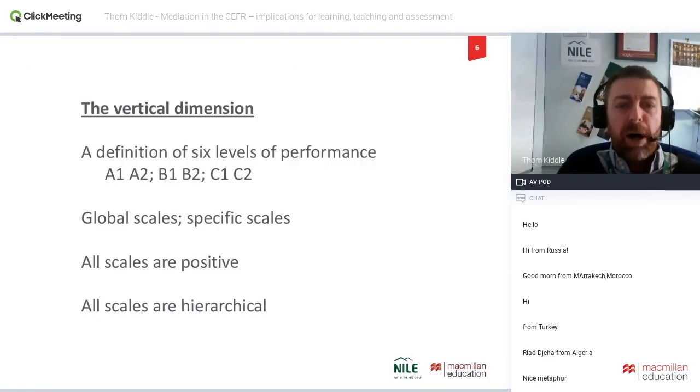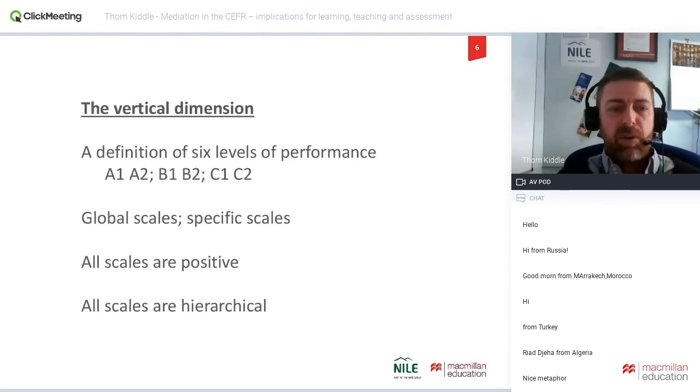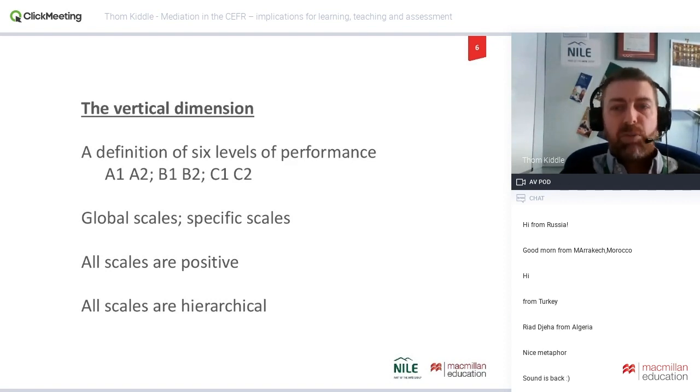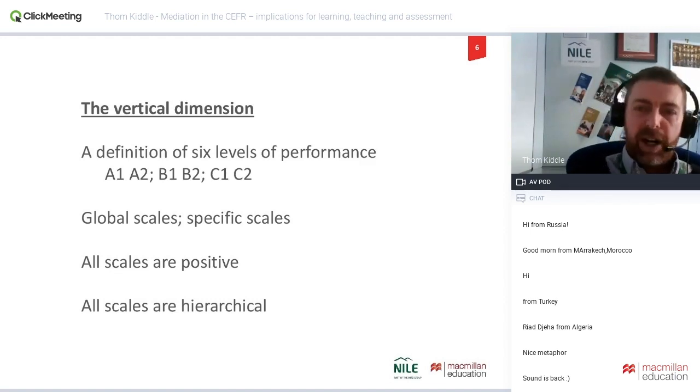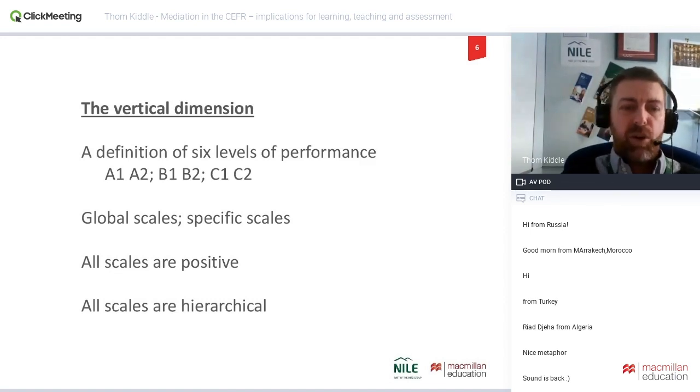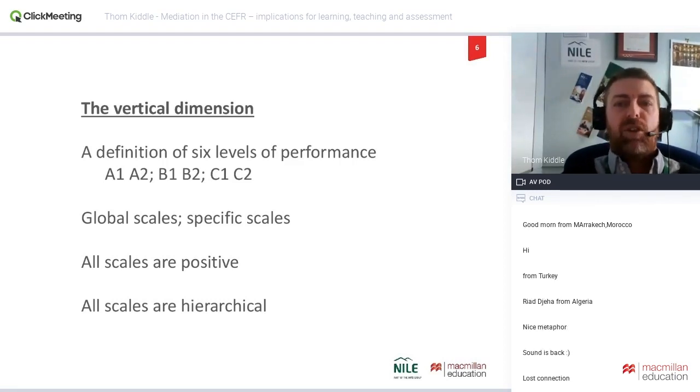Let's also remember what we know about the CEFR. We know that there are these famous 6 levels. With the inclusion of the plus levels in the companion volume, there's much more content at the plus levels, but essentially people hang on to those 6 levels, the A1 to C2 levels. We know there are global levels describing overall proficiency in certain areas, and specific scales for particular uses of language, for particular interaction types, for particular contexts of use. We also know that the CEFR is written in positive language, so we describe what people can do, not in a kind of deficit competence model in which we just say what can't be done at a certain level.